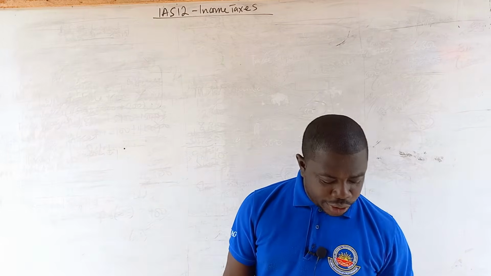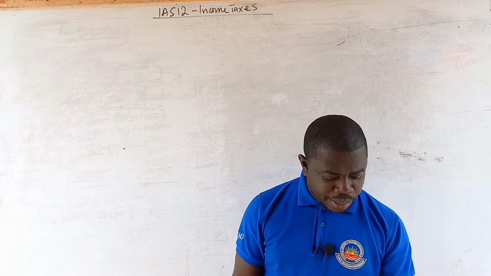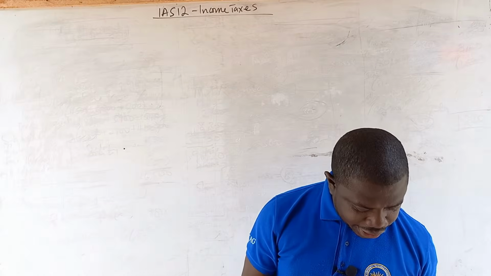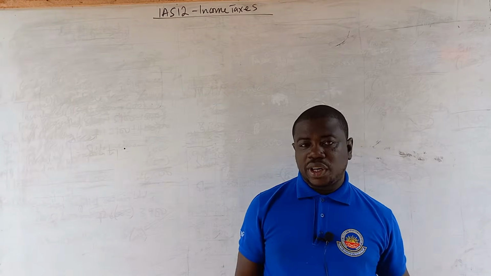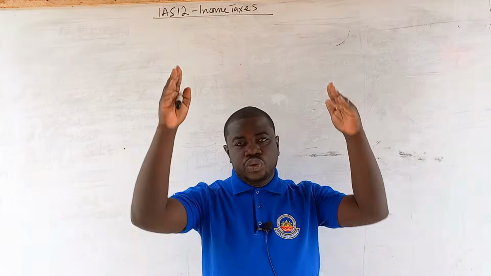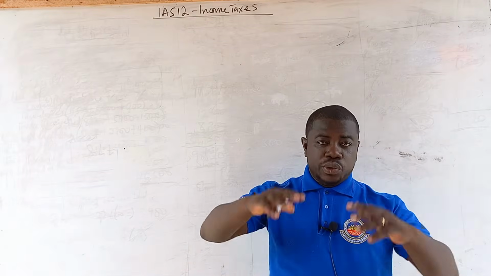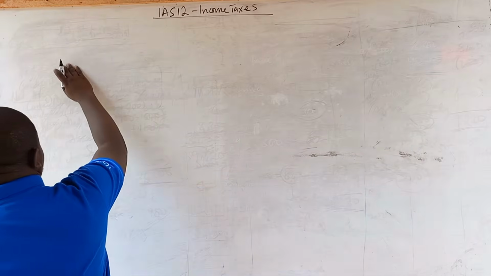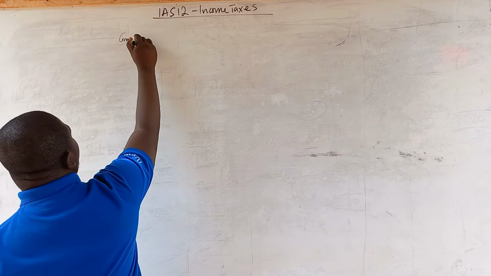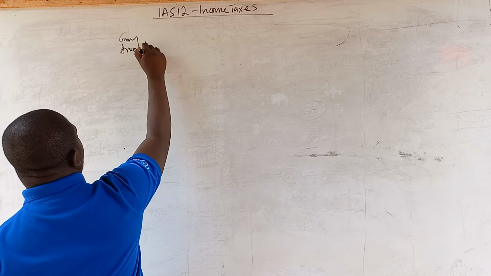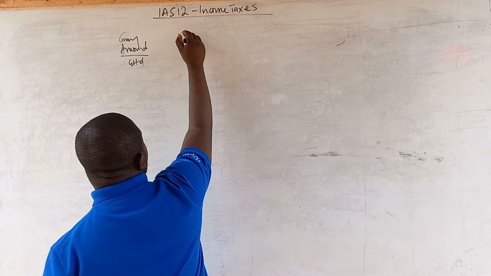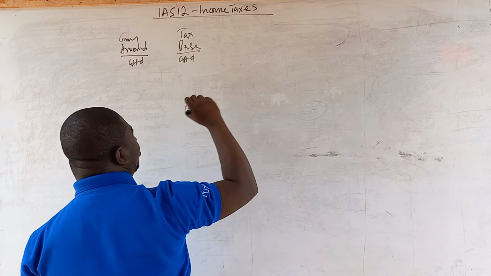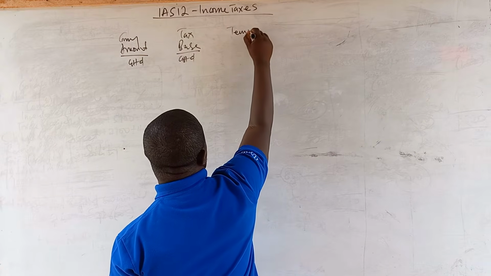So now listen, if you look at it, many of them have temporary differences. PPE has a temporary difference of 15,000. Inventory has a temporary difference of 4,000 and all that. But we are not going to do it individually. We are going to do them together because it's one company and we'll calculate the deferred tax for them. So this is how you approach this question. You leave a space for the narration. You say carrying amount and then tax base. You leave a space for the tax base. This is how to present it. And then you create a space for temporary difference.